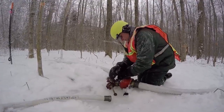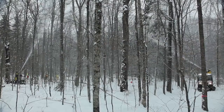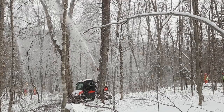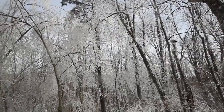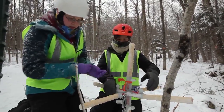We had pumps down in the Hubbard Brook that pumped water from the brook through a series of hoses. We had 2 of these vehicles going along either side of our experimental plots, spraying water 100 feet into the air. Came down as a fine mist. It was freezing conditions and it froze on contact. So these ornaments are up there and they're getting ice as well as the branches?